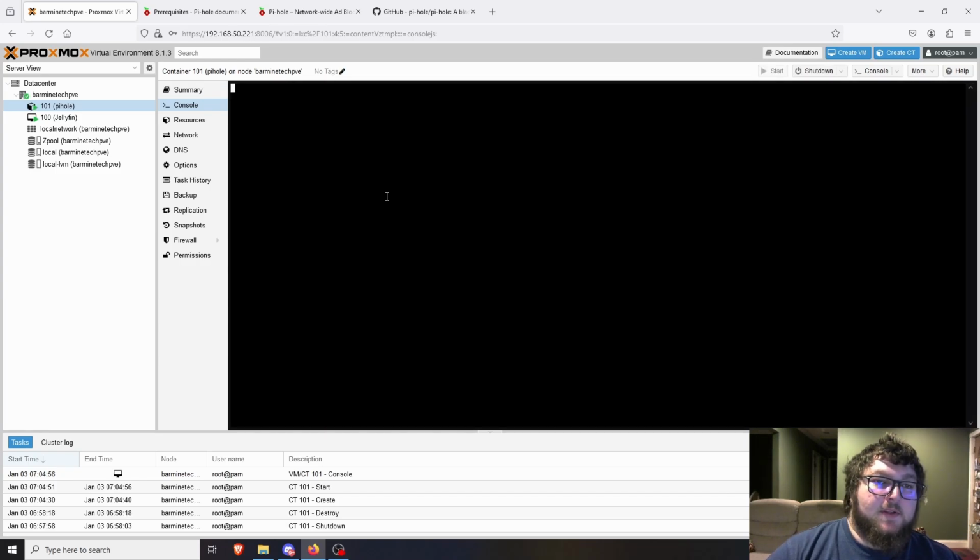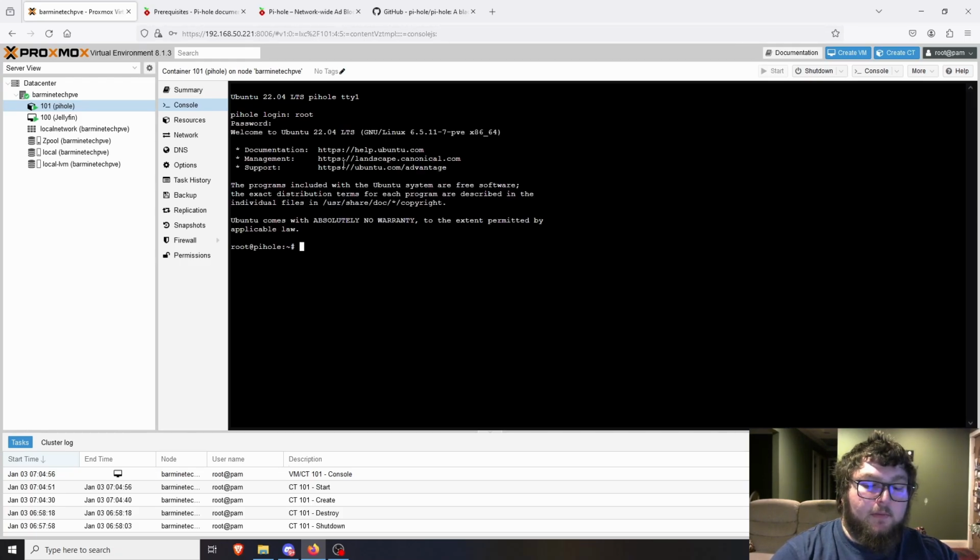I'm not going to set it up for SSH just because I don't really see a need to SSH into this box just yet. If you do want to SSH into it, you are going to need to add the root user to the SSH group or make a new user to add to the SSH group, because by default, the root user won't be added to the SSH group. The username is root, and I set my password, and here I am logged in.